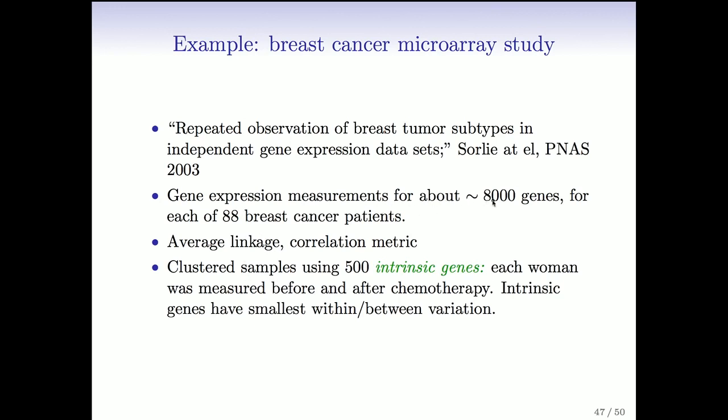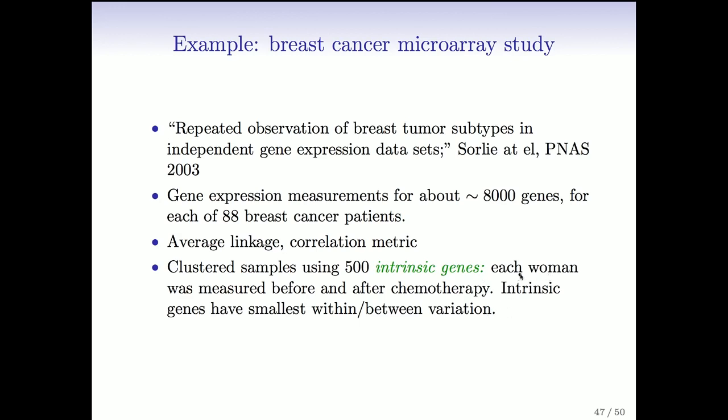Now, when Therese first used the full set of genes, the clustering she got out wasn't satisfactory. Now, what does that mean? Well, it's very subjective, but it wasn't very informative to Therese and her collaborators. So rather, they used a subset of the genes called the intrinsic genes. So this is a way of choosing a more informative subset of genes.